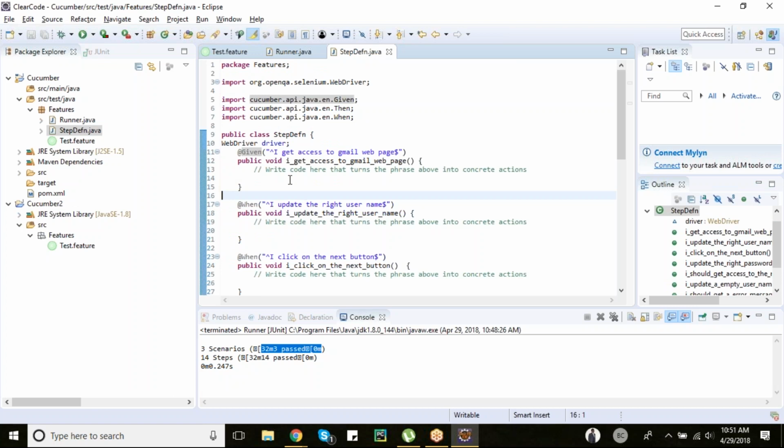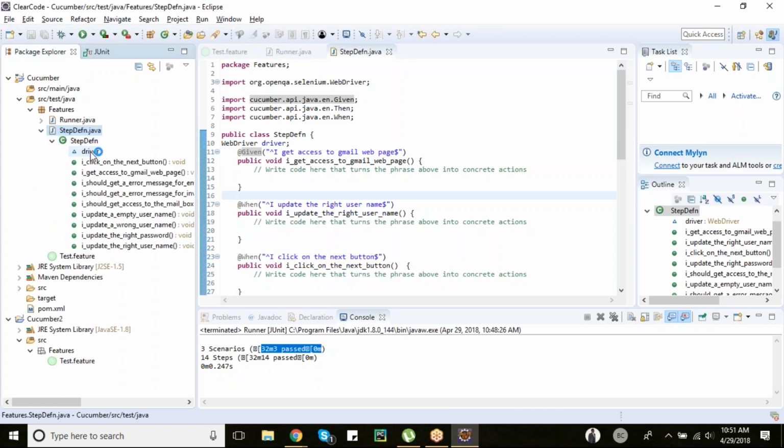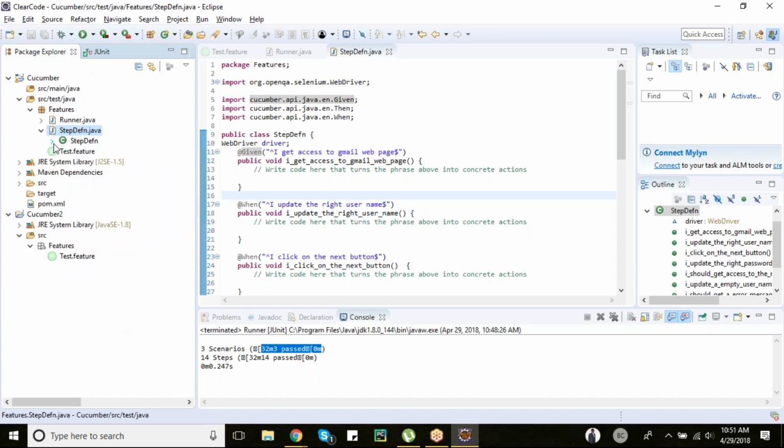Step definition is not an execution engine. It's just a collection of functionalities. You will have individual functionalities collected together. That's all. When you expand your step definition class, you can see all the functionalities listed over here. So these functionalities you can use in your testing. That's all. It can be used in any order you want.